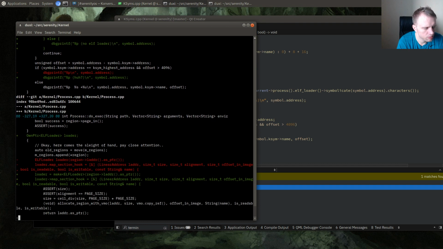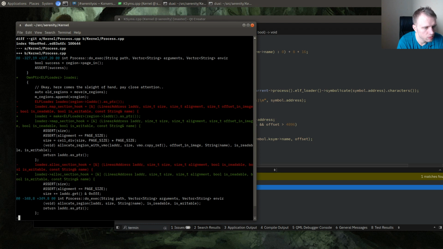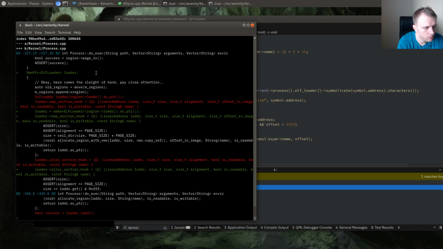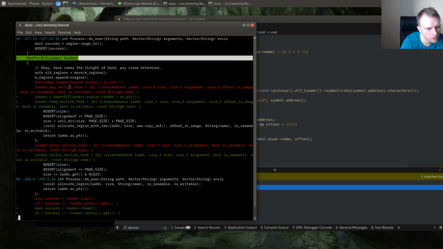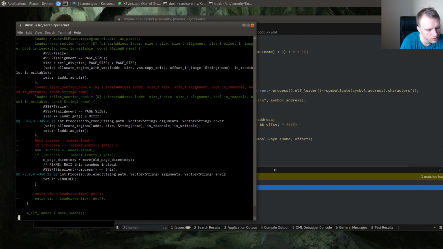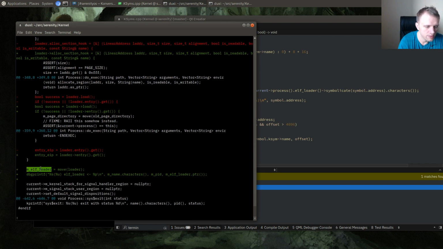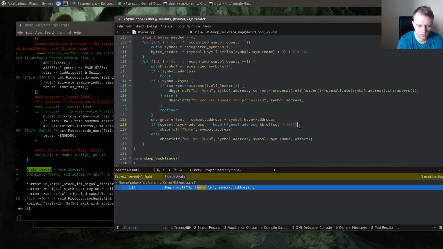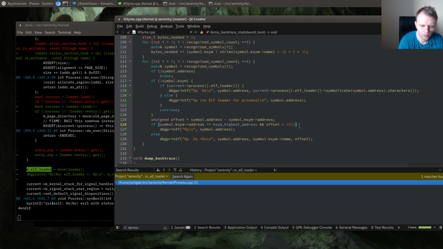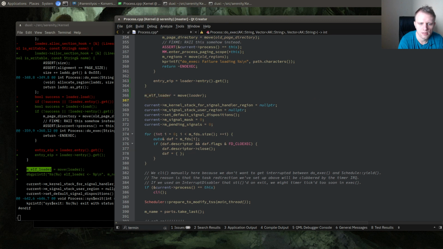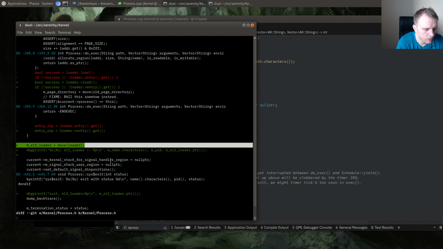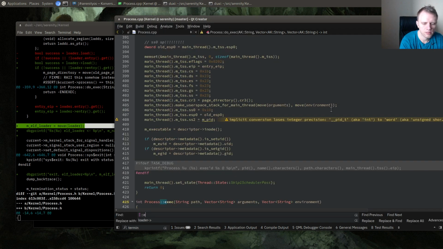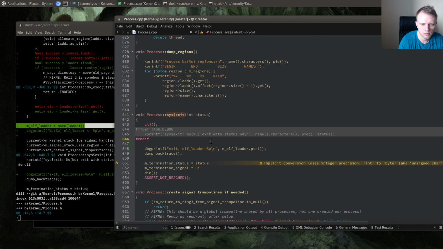And then in process do exec, when we load the elf, we now put the loader aside instead of just doing it on the stack and then losing it. We put it in an own putter, so it's on the heap, and then we just go about our business like normal, except when we're done loading, then we stash away the elf loader. So that's here, and we don't need this debug printf. But yeah, so now from now on we have an elf loader cache for this process, and then likewise in sysexit we don't need to print the elf loader.